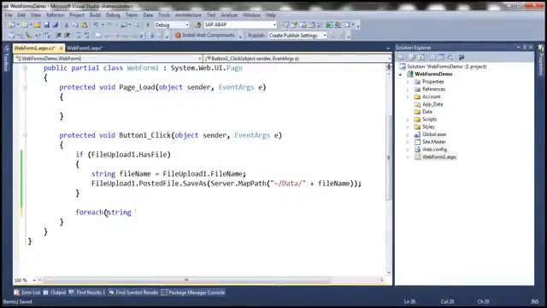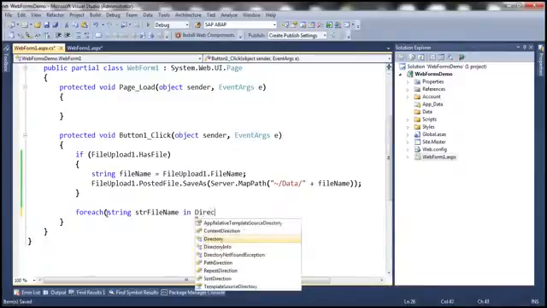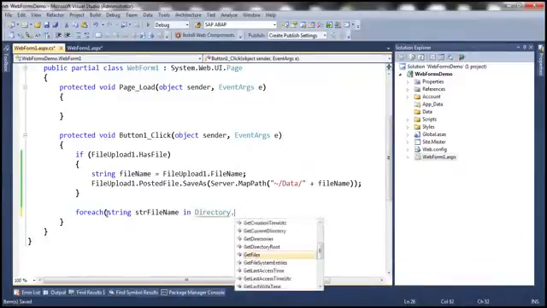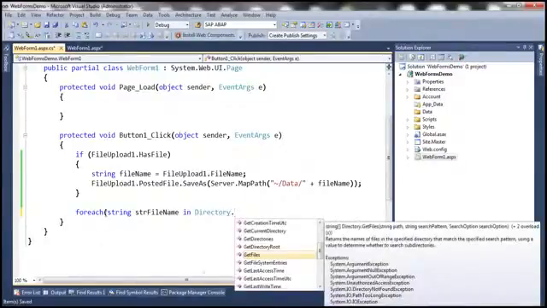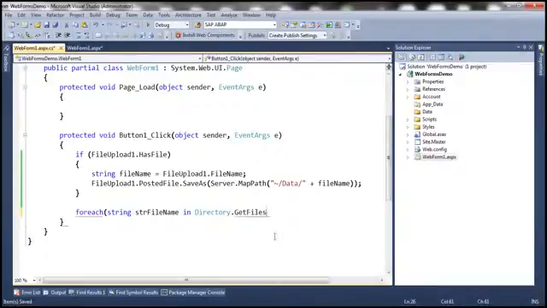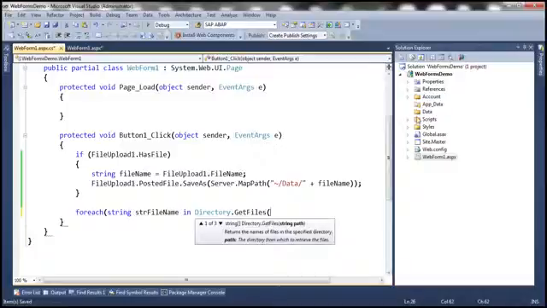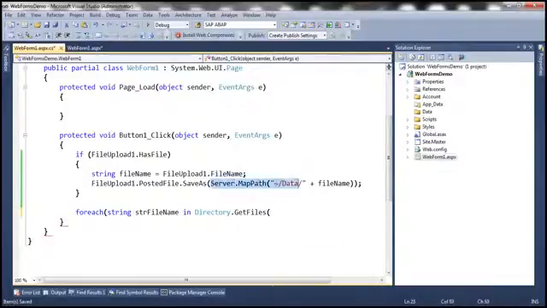So for each string, let's call this variable as strFileName. In there's a class called Directory class, and this class has got this method GetFiles, which is going to return the file names that are available within that directory as a string array. So we have to give the path of the directory. Again, how are we going to get the path of the directory? Use Server.MapPath function.